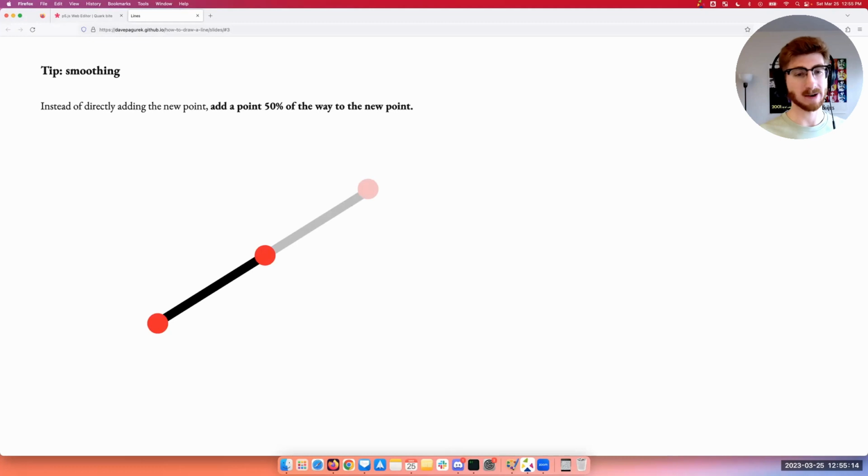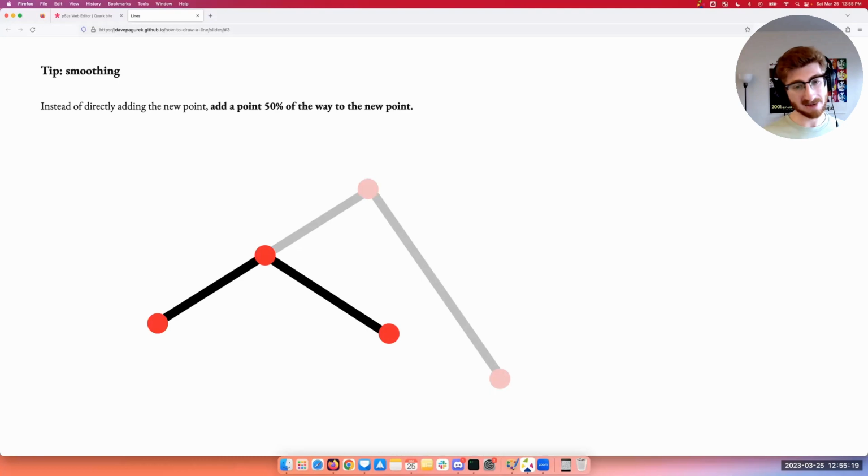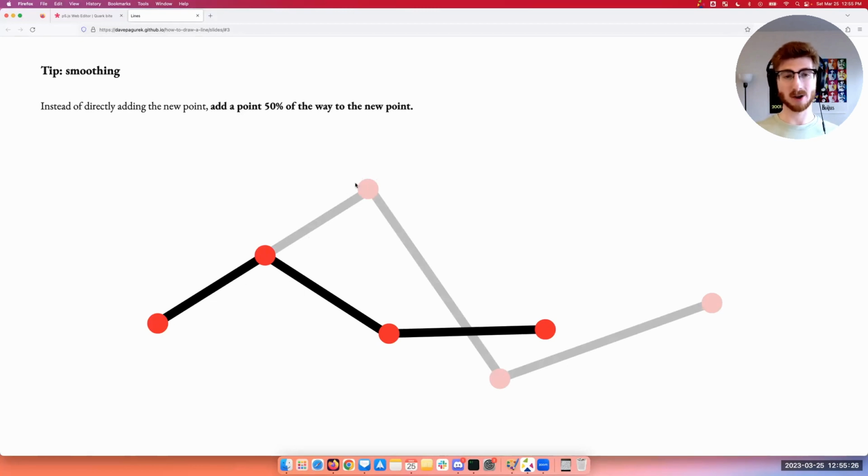So then if I move the mouse down here, again, rather than jumping all the way down there, we'll add a point that's halfway there. And we can just keep doing that. What you'll see happen is when the mouse moves up all the way here and down all the way here, the actual line that we draw only goes up a little bit and only goes down a little bit. And it minimizes the variation in the stroke. It's kind of like the last point in your stroke has some inertia and the mouse is just dragging it towards it, but it doesn't jump immediately there. It just moves a little bit of the way.